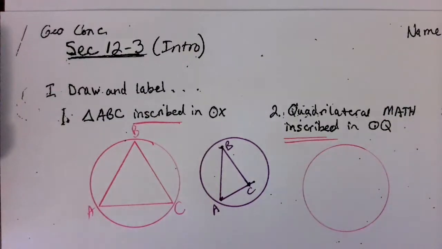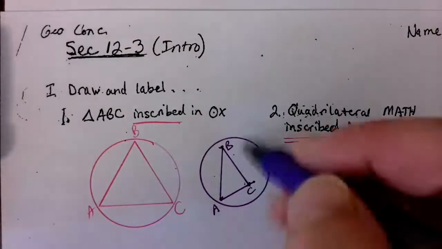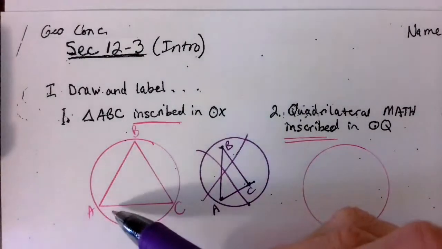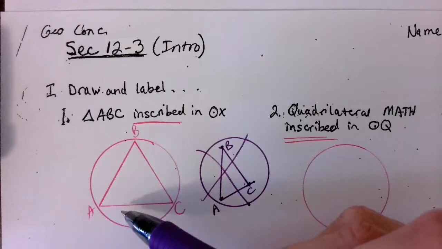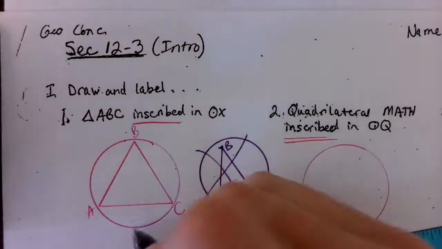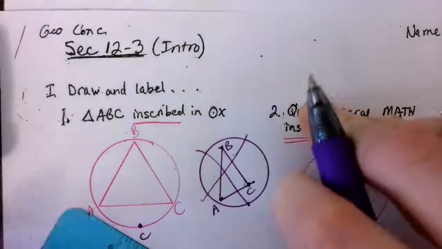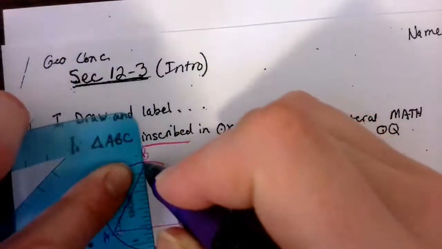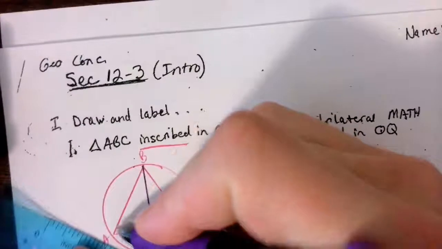And the reason is, if you look at your definition of inscribed, maybe you already can say it. A polygon is inscribed in a circle if each vertex lies on the circle. So B and C would both have to be on the circle. It can't just be randomly in there. So that's a bad example. Please know that triangle ABC is equilateral but does not have to be. So I could have put point C down here, for instance, and drawn it so that my triangle ABC looks like this.